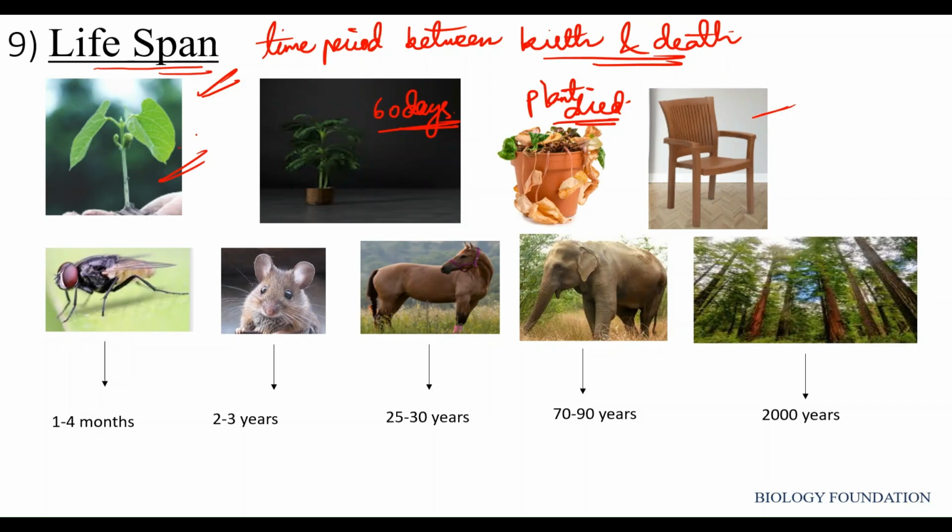Here you can see that initially the plant is living. You have placed it in a dark room, as a result of which, since there was no nutrition for it, that means there was no water, it couldn't prepare its food. Plants can prepare their own food, but for that we all know that it requires carbon dioxide, water, energy in the form of sun, and it should have chlorophyll pigment.